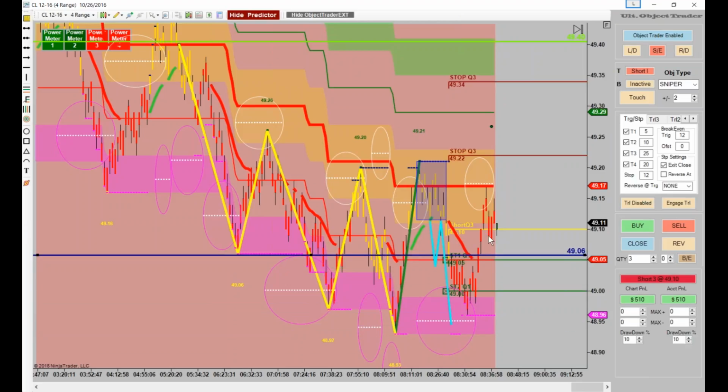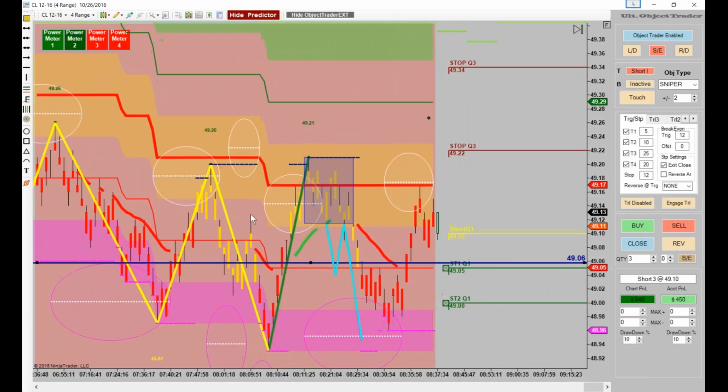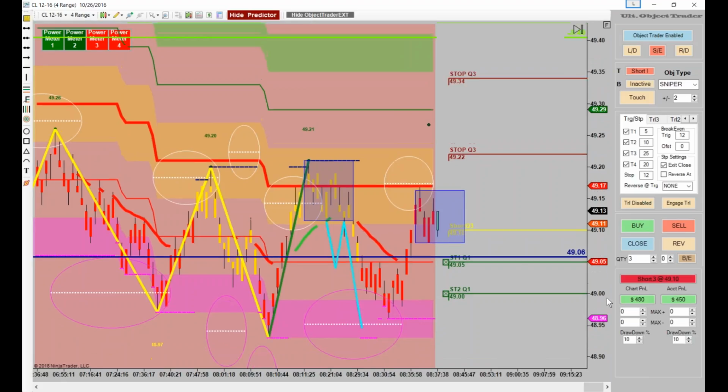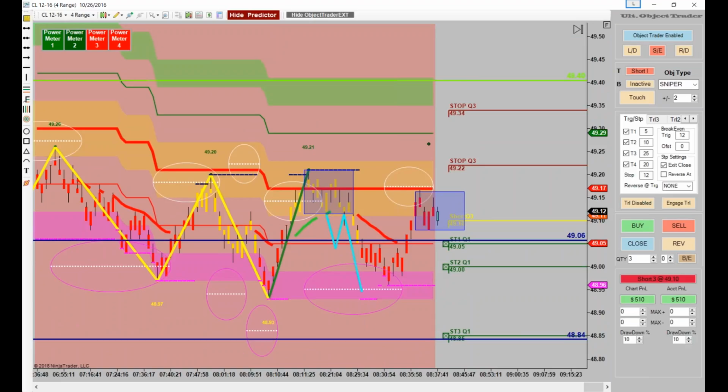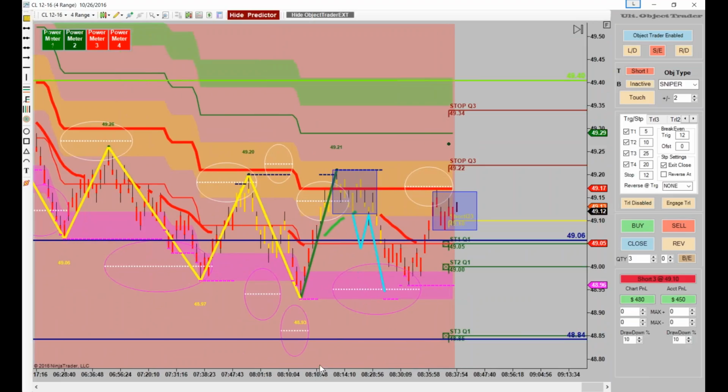Okay? So if you box it, you got to realize that a lot of times they're going to come back and they're going to kiss first. Okay? Let's see if it does. I'm going to pretend to box this in, and you tell me if it kisses it again. And we got one runner, so we're good to go. Let's speed it up a little bit. We're 30 minutes into the webinar.